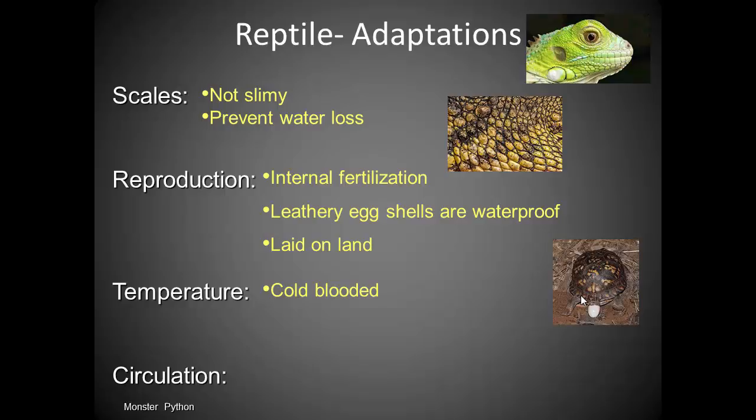Yeah, in the cold temperatures, their body temperature drops down and they basically cannot be active. So right now, when it's cold out, you go around, you don't see any fish, any amphibians, any reptiles that are very active in the wintertime in areas where it's cold. But if you go home after school, will you see squirrels running around? Yeah. Will you see rabbits and other mammals? Yeah. So being cold-blooded means when it gets cold, you can't do much.